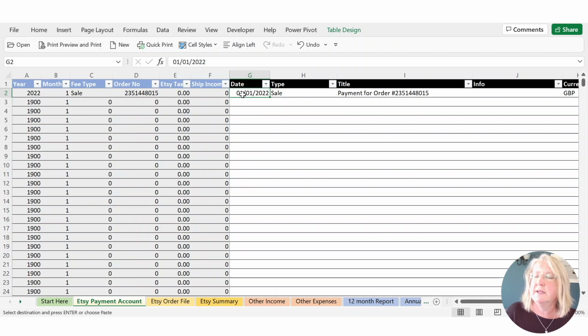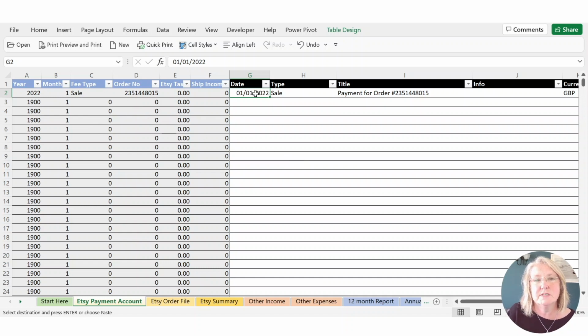So once we're in the template, you always want to look for this date column. The column will actually vary depending on which template you're using. Some of them have more formulas built in here. Again, like I say, it depends on which version you've got. In this case, it would be G2. Yours might be over here in L2, but you're always wanting the cell under date. So that's the black columns. The blue and grey columns are always formulas. Don't overwrite those. The templates need all of those columns.